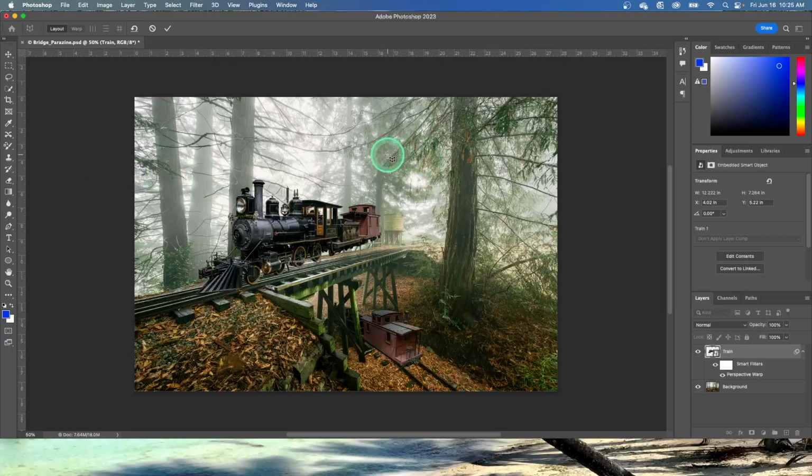We're going to create quads to define the planes of the train image. We're going to draw the quad for the side of the train. So click above the smokestack, right there. And we're going to drag down to the railroad tie below the front wheel, down here. And then drag across to the end of the caboose. Like that.